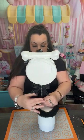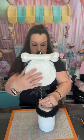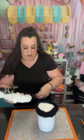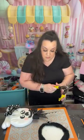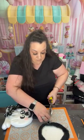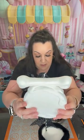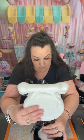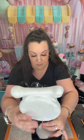You guys know that. I'm scared. I don't know how far it's going to go. I definitely have to cut because I don't want her that tall. So, let's see how we do. Let's see if we can get her in there because I do have styrofoam. Okay. I don't glue until I place.